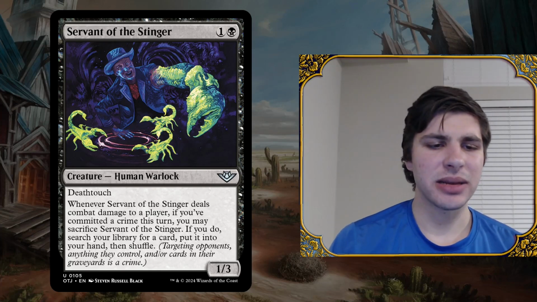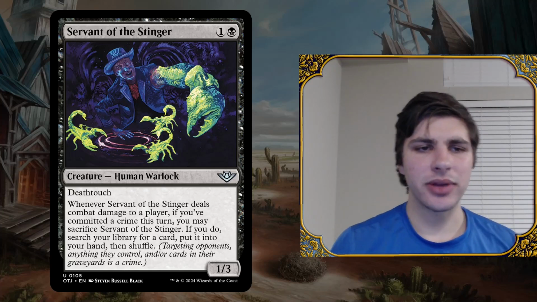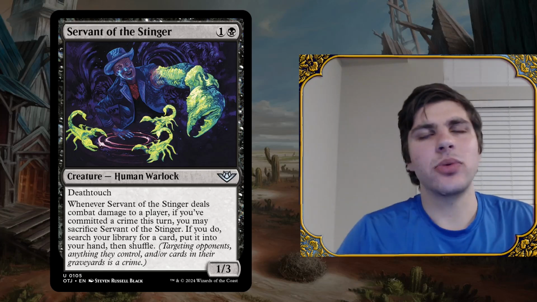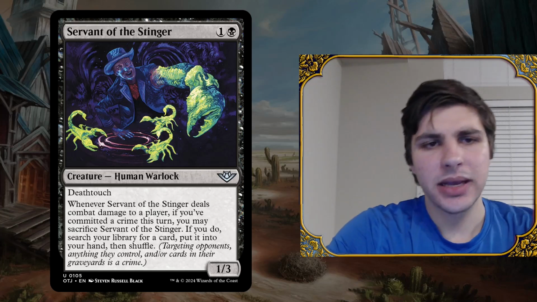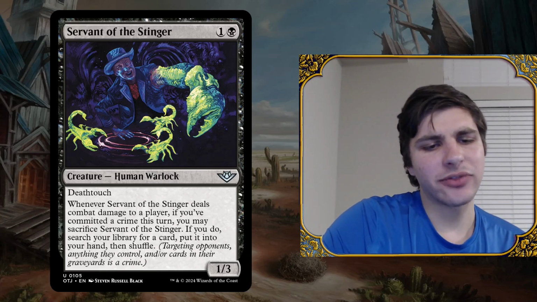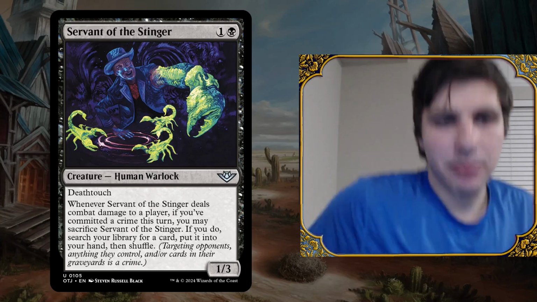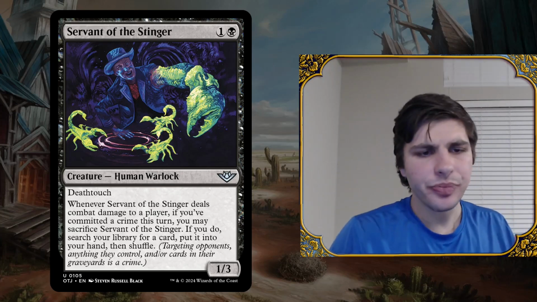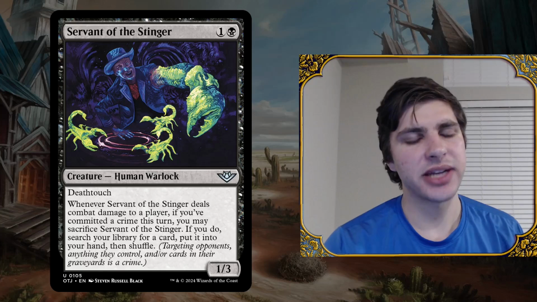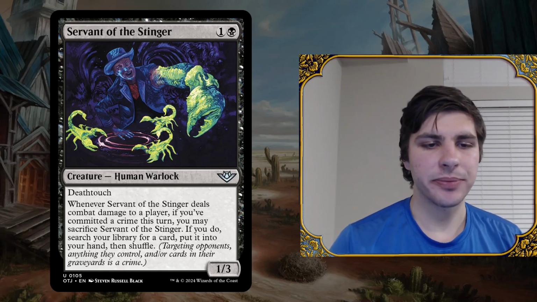I don't think that ability is going to come up all that often. Sometimes you're going to have a card you want to search up, but spending 2 mana to go get it in normal limited sets, unless you have a really, really good rare, you just won't necessarily want to sacrifice your 1/3 Death Toucher, and you'll have to have committed a crime pre-combat, which would generally imply using mana, which means you then maybe won't be able to play the card you go get. Still, it's all upside on a 2-mana 1/3 Death Touch, which is already a solid card. I'm just going to give this a C. It looks pretty solid to me.